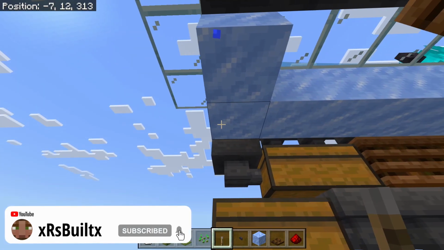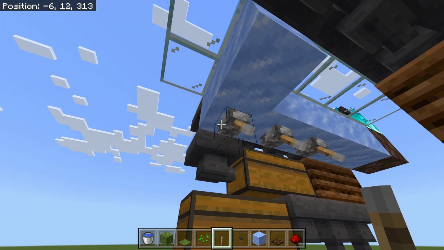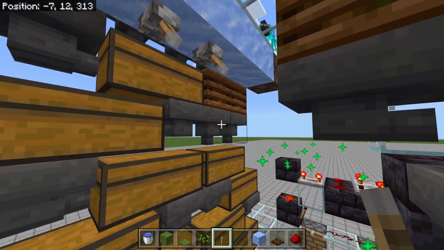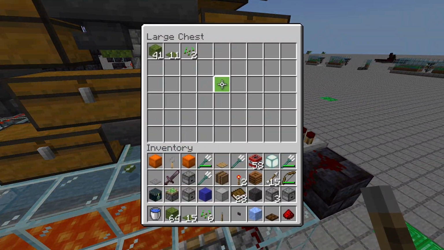If you want this to only put out bone meal instead of the moss, then you could place 3 levers down here and turn them on. That's going to lock the entire moss side of things, and it's no longer going to collect the moss, and it's just going to forward everything into the bone meal section. The bone meal section is of course going to be on the left hand side here, and the moss is going to be on the right hand side here.